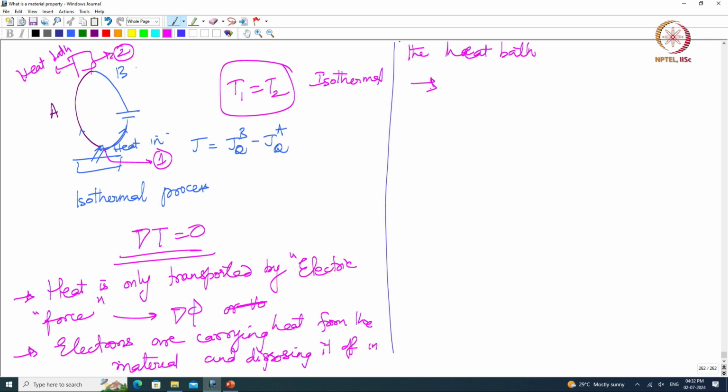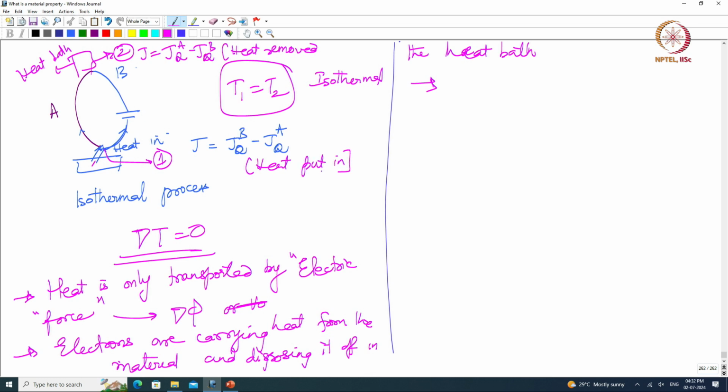I am not using all these gases and cycles, Carnot cycles, etc. to do refrigeration. I am just using material, right. So, where electrons carry heat, right. So it is the electric current that is carrying heat, and this is nicely explained through Onsager's theory. So this is the heat I put in, and for some steady state, I need to remove the same heat from here. So the heat that is removed from here will be equal to JQA minus JQB. This is heat removed, this is heat put in, or the power that is put in.